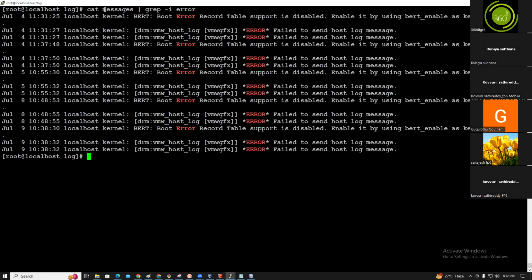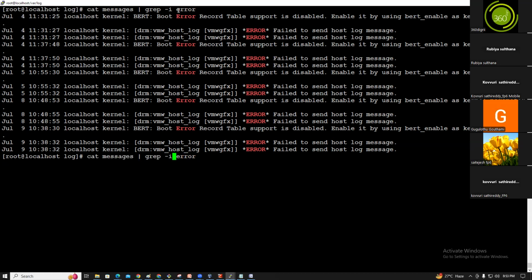This messages file contains a number of pages, but in this file we will search only for error. Wherever the error is, that line will be displayed.